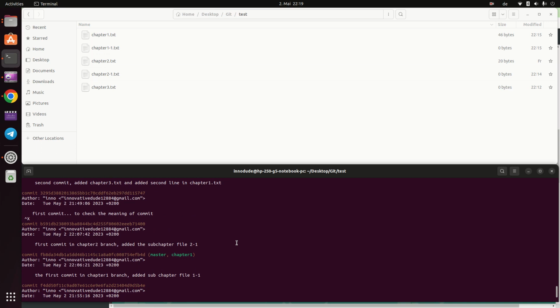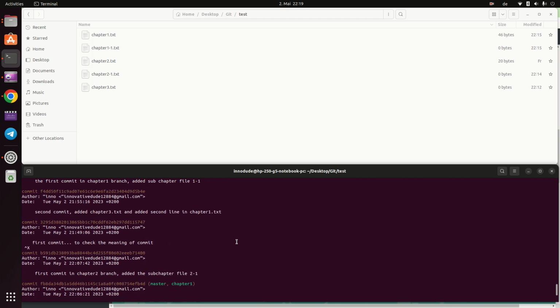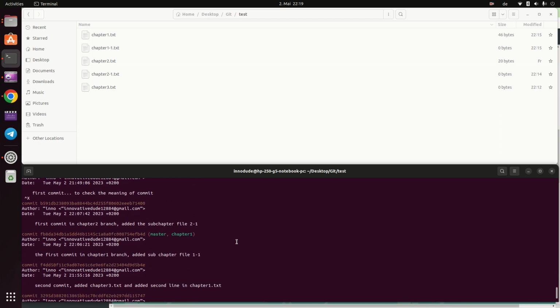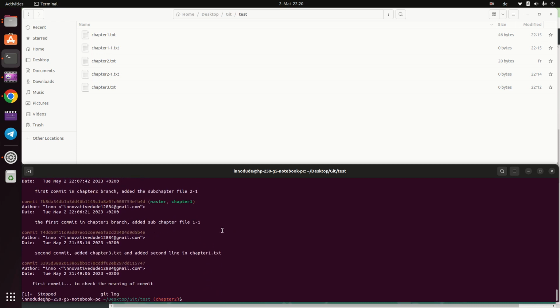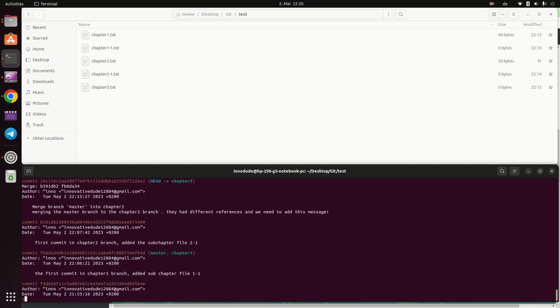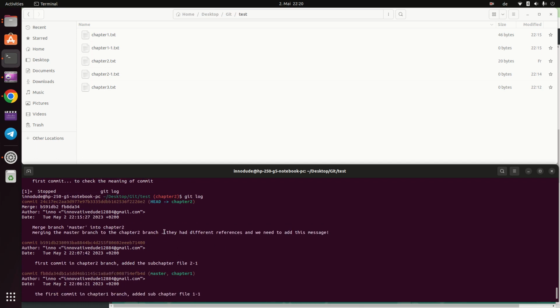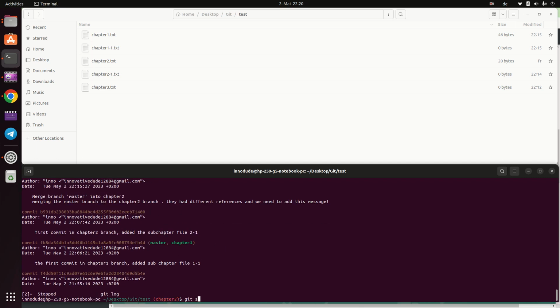It was maybe a little complicated, this merging, but it's also very interesting, because now we have separated the topic of committing or merging when we have two branches which have the same reference, from the case where we have two branches whose references are different. Nevertheless, we have merged them, and now we see that chapter 2, which we are on, has a different history compared to, for example, chapter 1, if I go there and get the log.